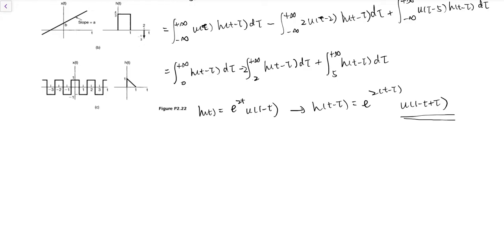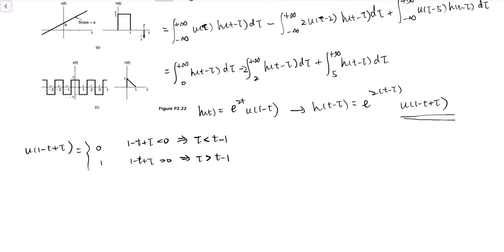And also, since this unit step function is related to t, we were able to find our range for the integral relating to what exact value our t took. So for a unit step function like this, it's gonna be 0 when the whole thing is negative, and it's gonna be 1 when the whole thing is positive. And we got our ranges: tau is smaller than t minus 1 for one, and tau is greater than t minus 1 for the other. So we know the t minus 1 is actually the boundary for our integral.